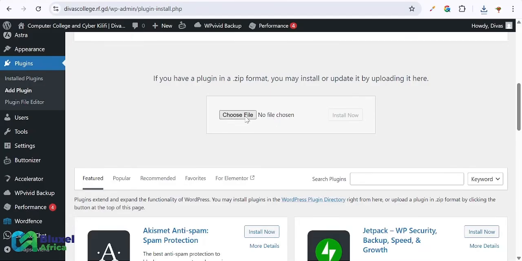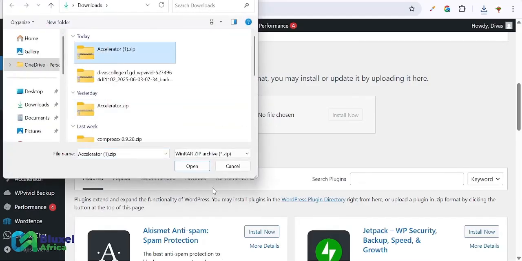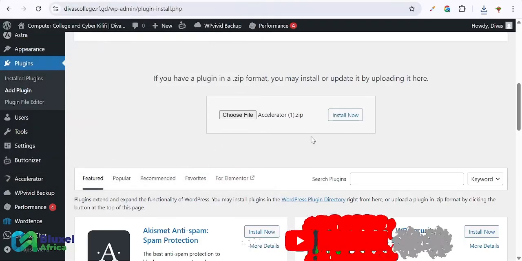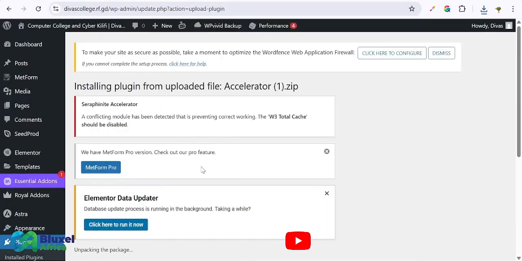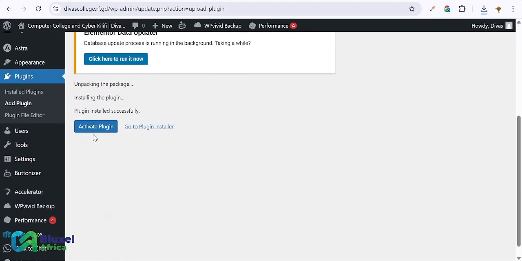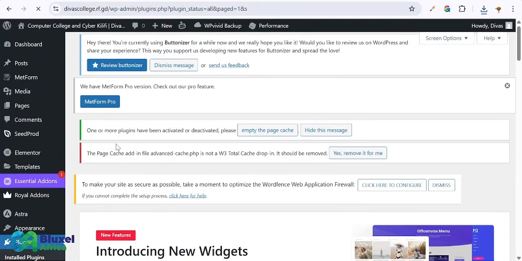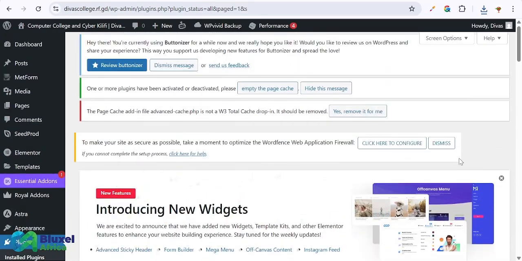Then you choose your file, then you install. Good. When I install it, I activate. Yes, good.